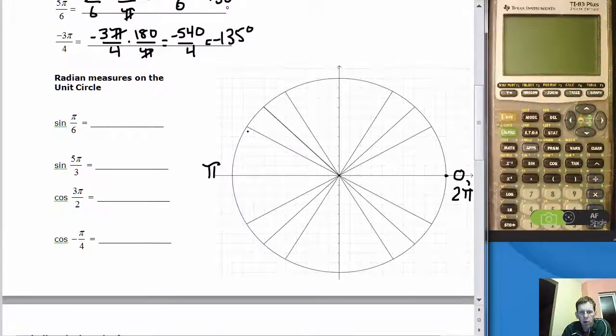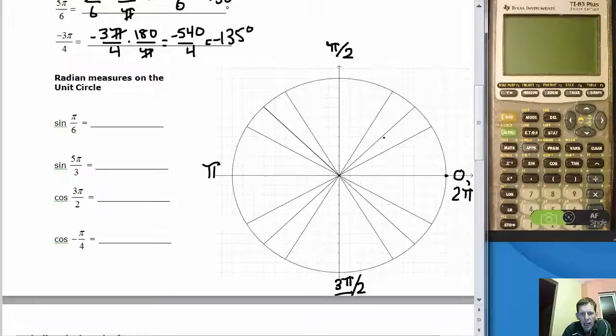So if halfway around the circle is pi, if we go half of that distance, this value up here would have to be pi over 2. Halfway to pi radians. So this is like halfway, 1 pi. This would be 1.5 pi, or 3 pi over 2, and then 2 pi. So if you're counting by pi units, again, pi over 2, pi, 3 pi over 2, that's like 1.5, 2. So we're counting by halves.